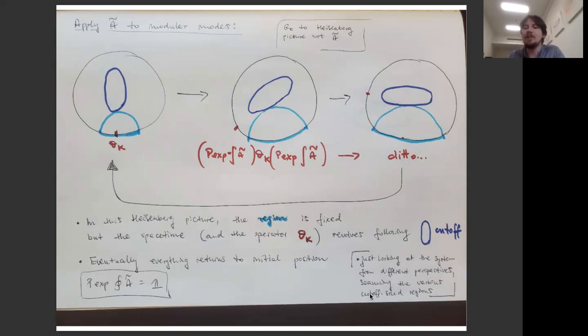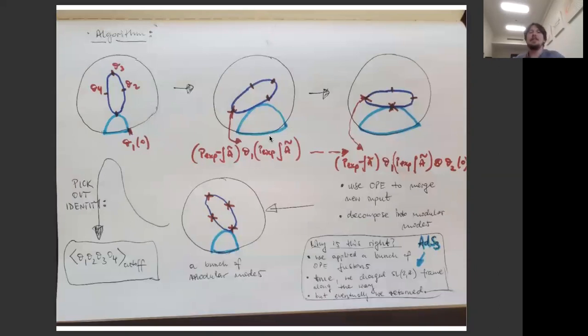So all we're doing is just looking at the system from various perspectives, where the new perspectives are chosen by the modular Hamiltonians of the UV-sized regions. And as we do it, we are scanning all of the tangent points, the points at which the entanglement wedges of these UV-sized regions are just touching the cutoff surface. Okay, so that's what we'll be doing. And now I'm ready to actually state what the algorithm is. So let's say that I want to compute a correlation function of these four operators.